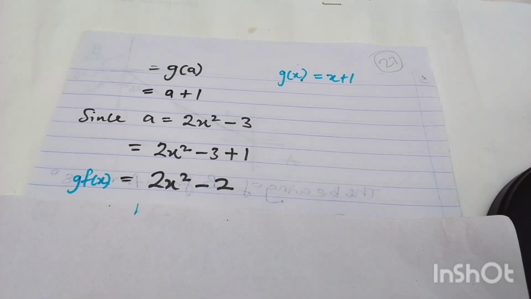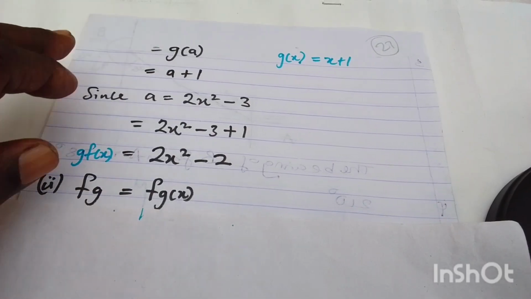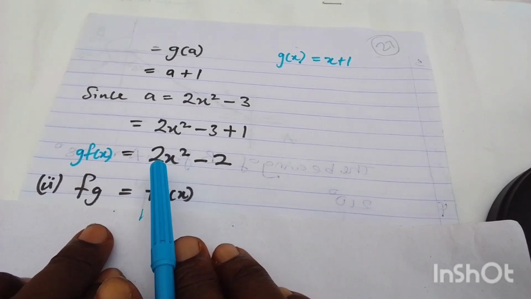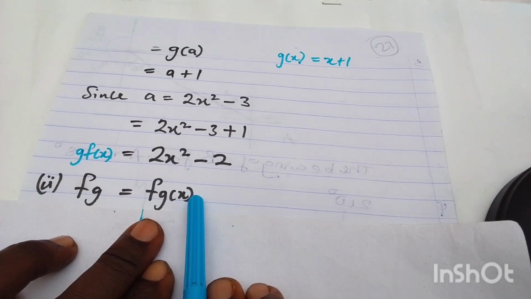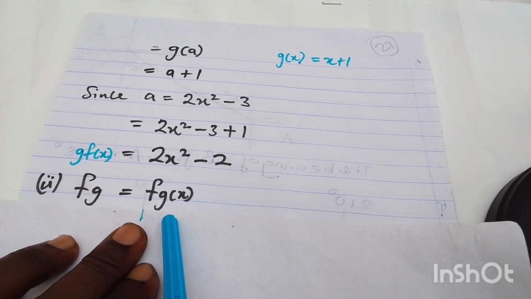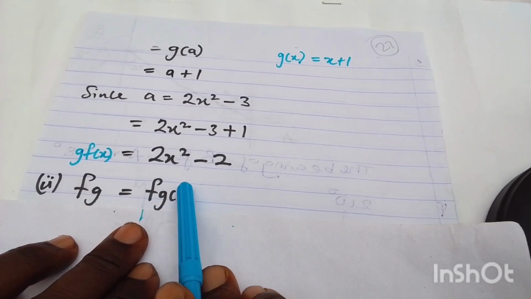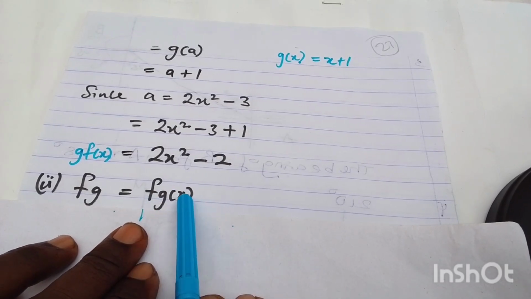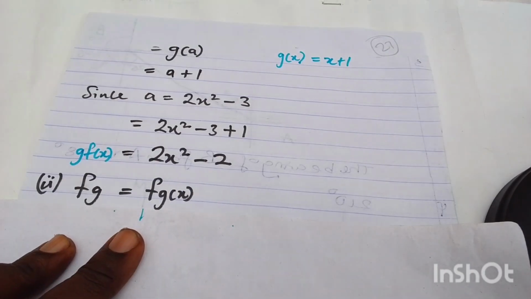Now, we are also told to look for the second part, f of g. fg is the same thing as saying fg of x. So anytime you are dealing with composite mapping, you always start from the one at the back. So now you have your g of x at the back here. First of all, to remove this g, you are going to what? Substitute into the formula for g of x.